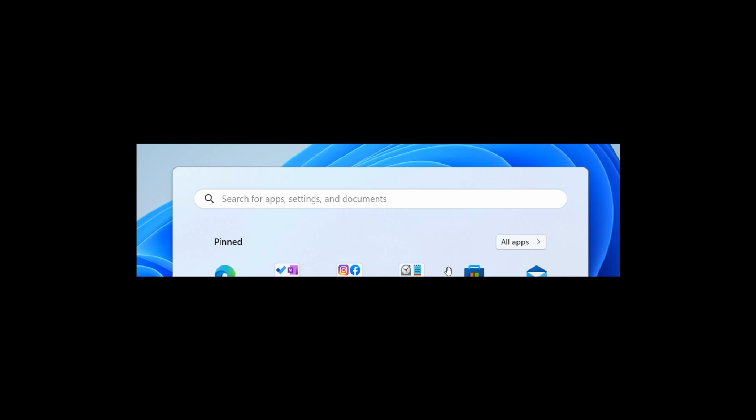And then also a quick update to an existing feature, the search box design in the start menu has been updated, says Microsoft, with more rounded corners to reflect the design of the search box on the taskbar. And that's just an update to an existing feature.